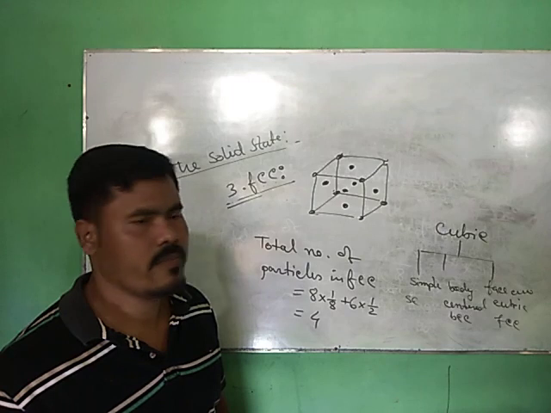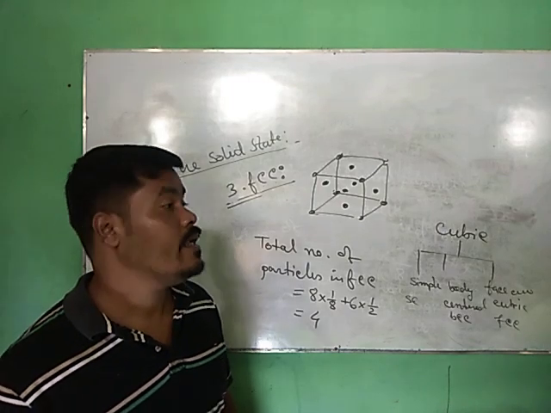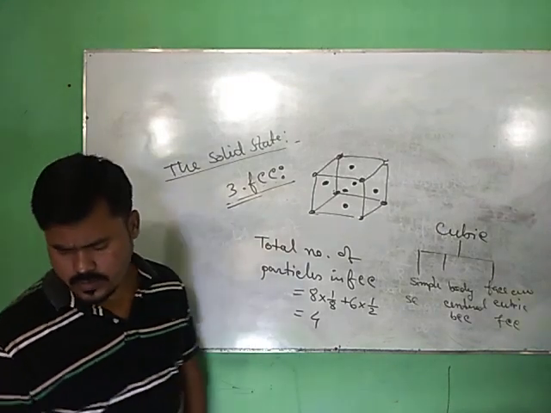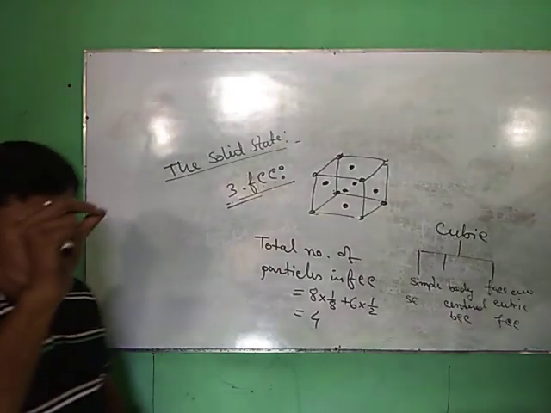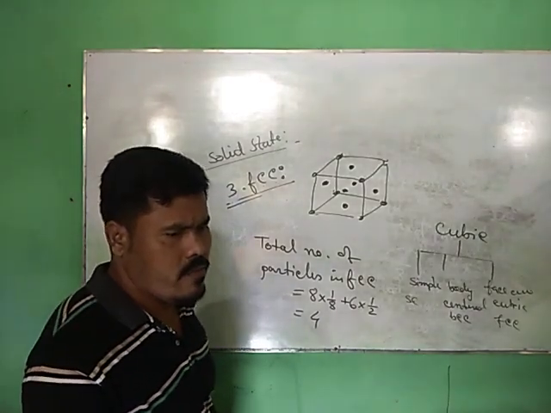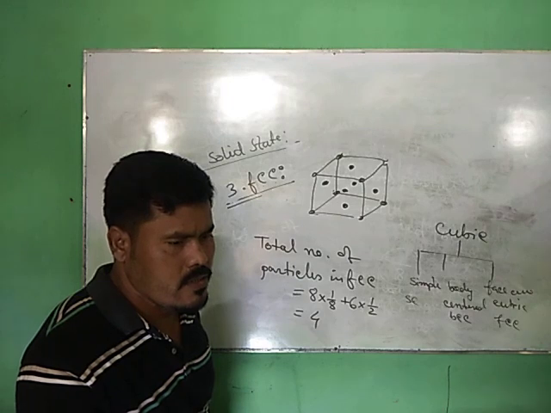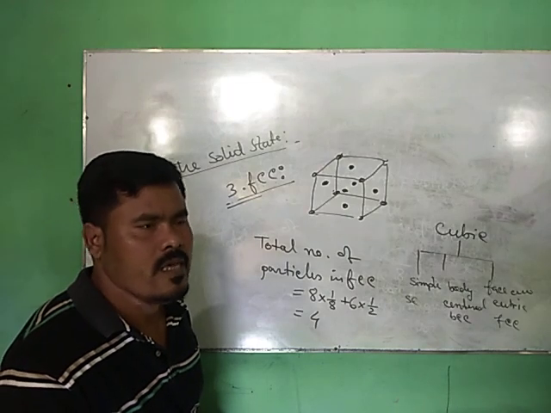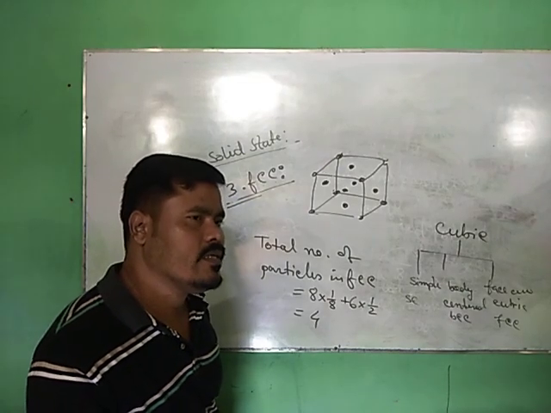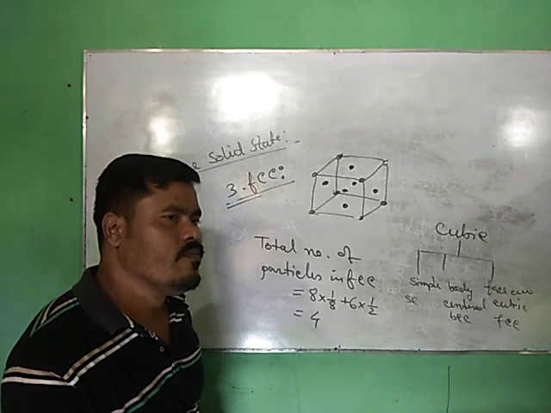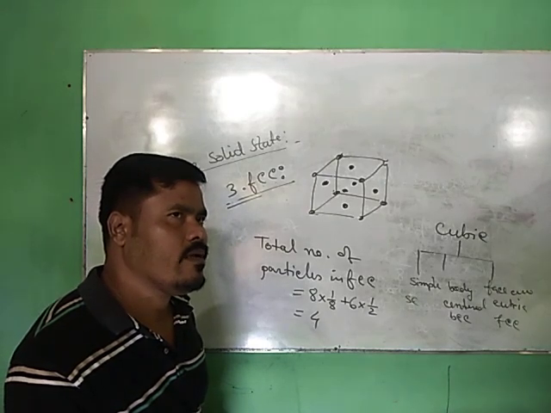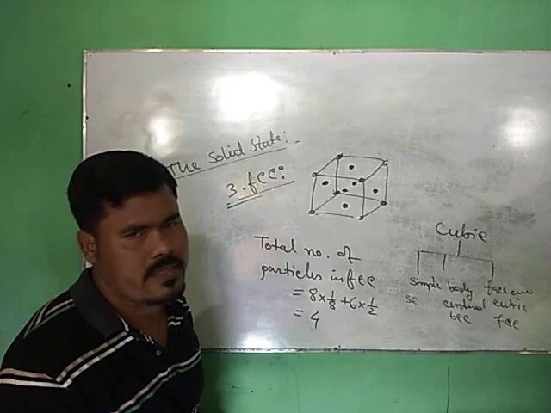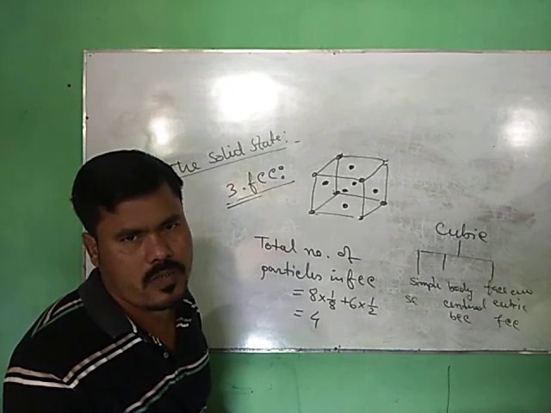After this, I have discussed Bravais lattices. Next, again, I am going to mention the three types of cubic unit cells. We get three types of cubic unit cells: simple, body center, face center. Simple cubic unit cell, SC, short form. In the simple cubic unit cell, particles are at the corners. Face centered cubic unit cell, FCC.